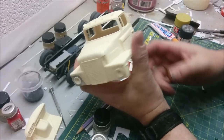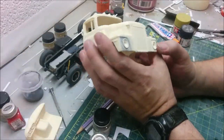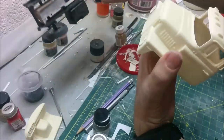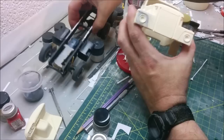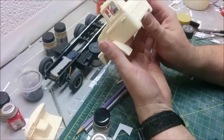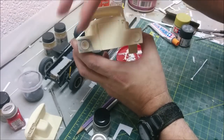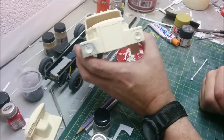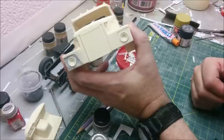Hey, welcome to Dan's Model Works and we're back with part six of the Dodge something or other. It appears to be some sort of heavy truck. Knock the layers of dust off it — it seems like it's been so long since I've worked on this thing. It's gonna be a tow truck. When we left off, I'd converted it from dual headlights to singles, and this time around let's see if we can get the interior in and maybe start working on the bed itself.